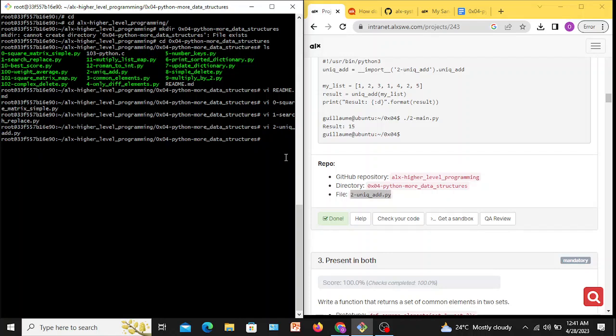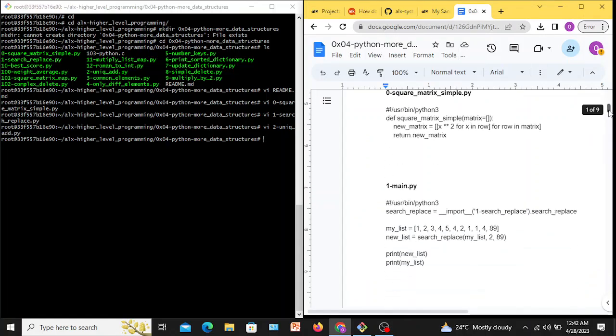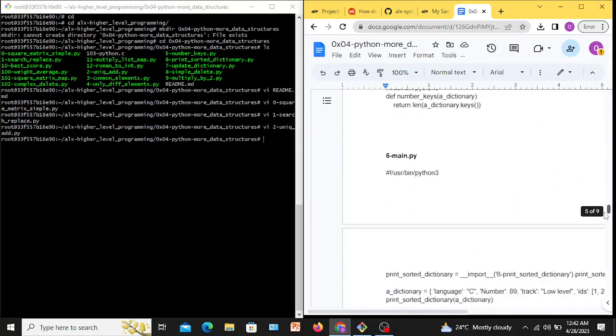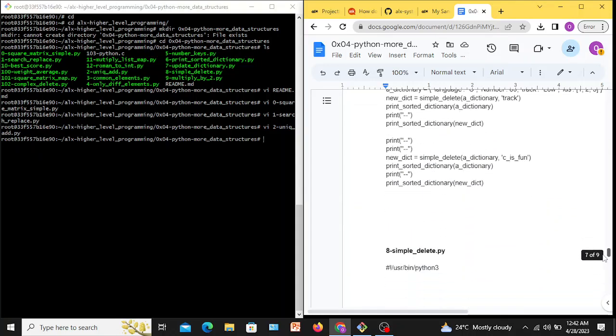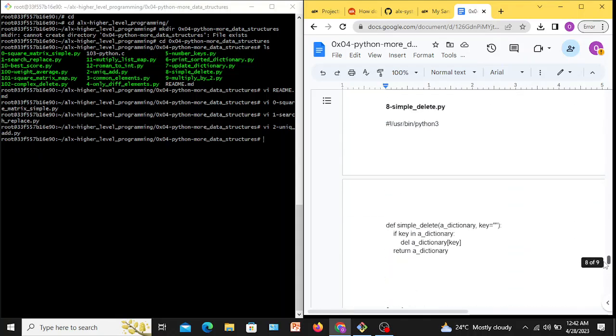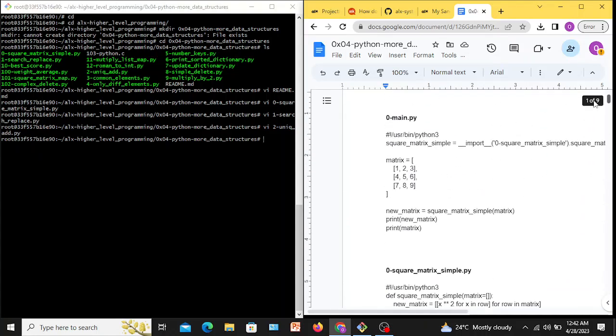This is the same thing you would do for all of these files here, up to the last one. Remember I said your code is found in this Google document that I placed here. All of the code, each and every one of them, is found here. So be sure to go through this, get these codes, and then put them in your file.